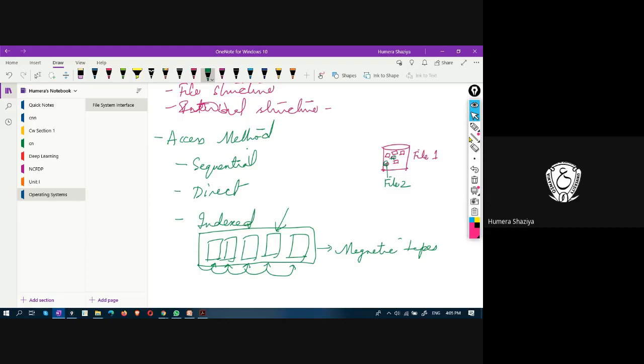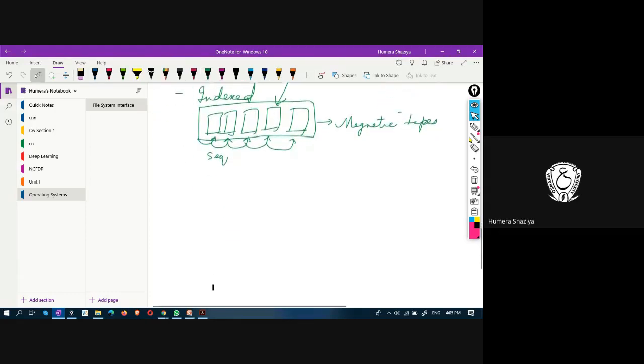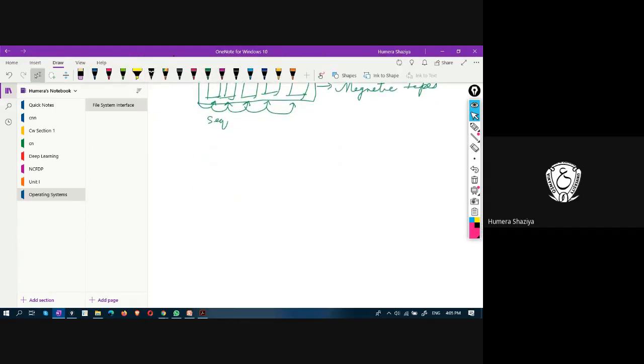Direct access method organizes a file in the form of fixed length logical records. This is an example of sequential. The next example is direct.